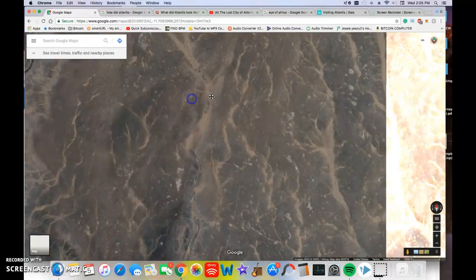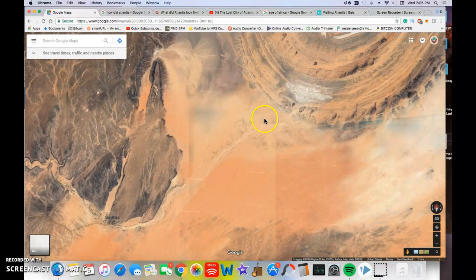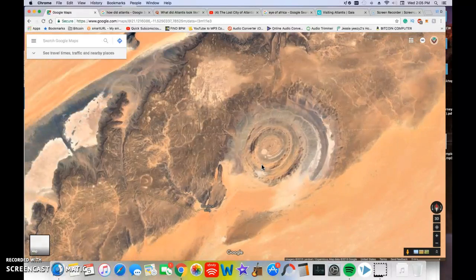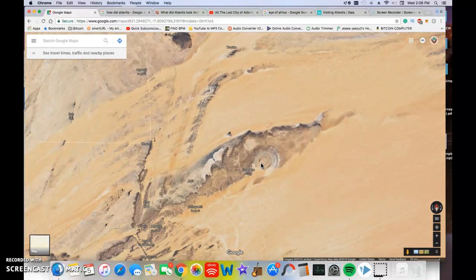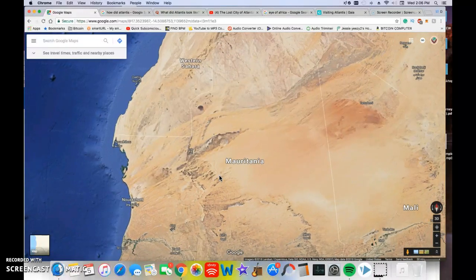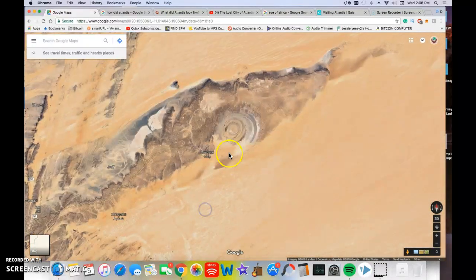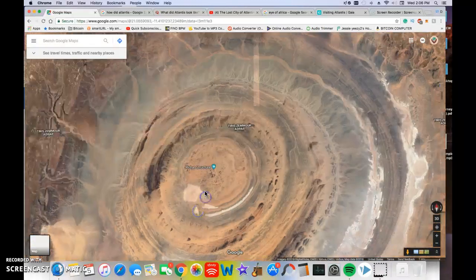And if you look at any dry land that used to have water, look at the layout, you could tell water used to run through here. You could tell the structure used to be here. A natural disaster happened that caused all of this, and they said it happened in one day. So that is what's been recorded from Plato. But Atlantis is not in the middle of the Atlantic Ocean somewhere. It's right on Africa. And this may be the main reason why the information was suppressed.